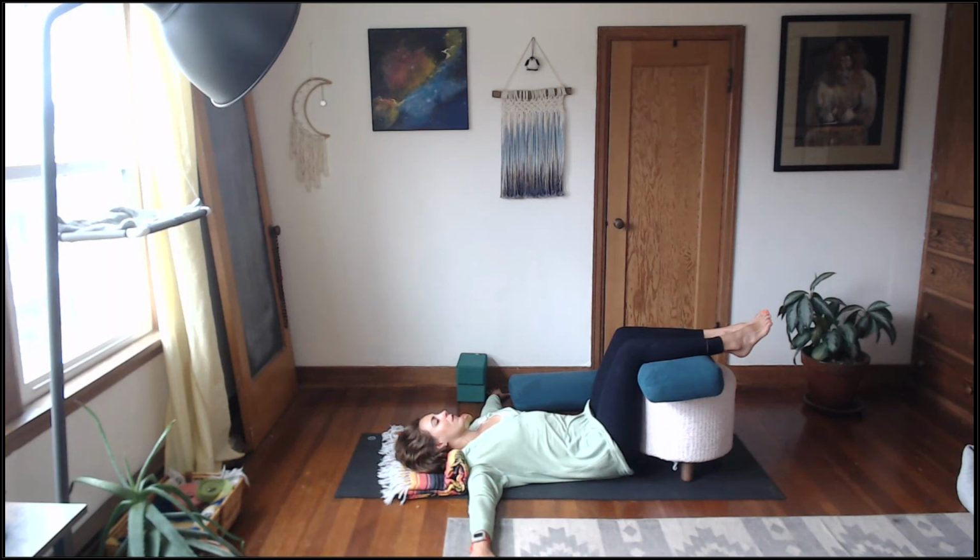Let your back teeth part. Let your tongue widen at the base of your mouth. Let your whole jaw soften. Let your eyes sink heavy into their sockets. All the muscles of the face, let it go, let it rest. Shavasana.